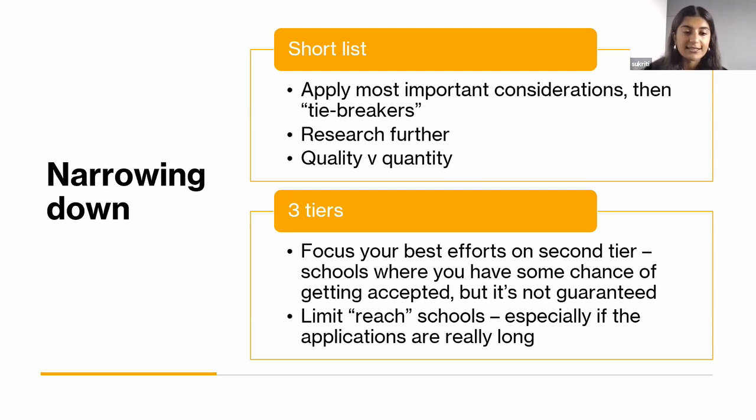Then you'll have a second tier where you will have schools where you have some chance of getting accepted, but it's not for sure. So I think this is where you want to spend the majority of your time and the best efforts, because they're probably the schools that you would best fit into.